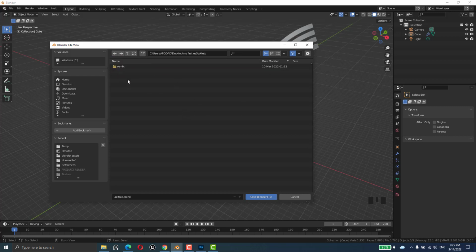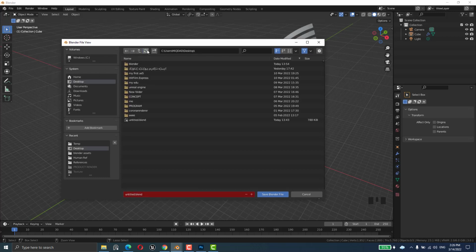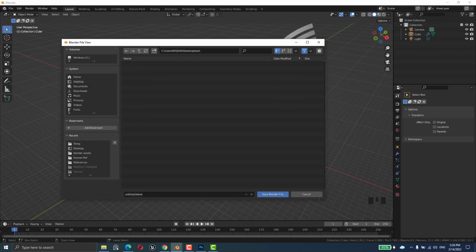For example, in skin and remix. Now we are in skin remix. I can go to skin again by this, and I can go to the remix again by this. If I want to refresh something, I will just refresh it by this. And I can create a new directory or new folder like this. For example, I click on this and I'll just write test. Okay, test. I'll enter, and I'll just save.